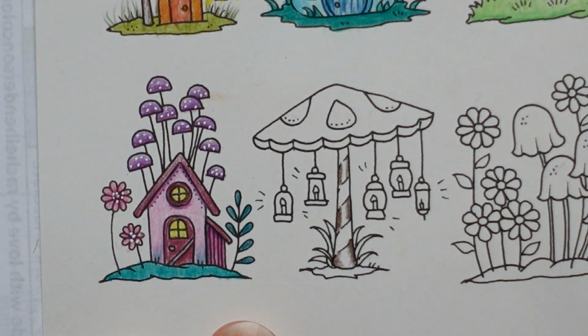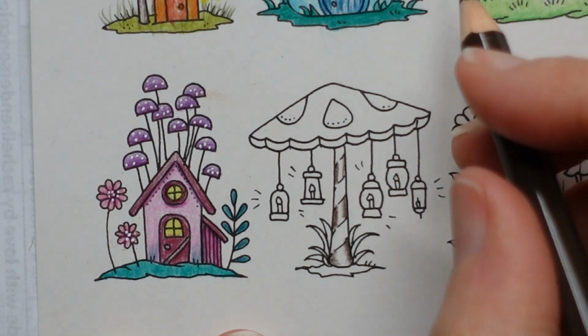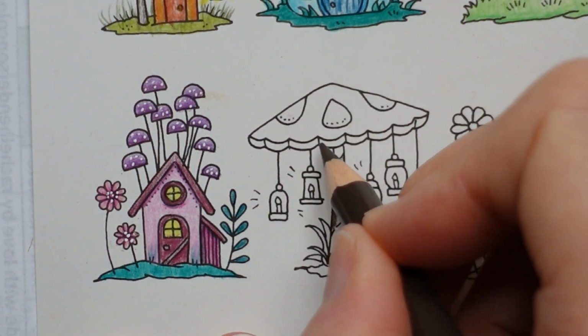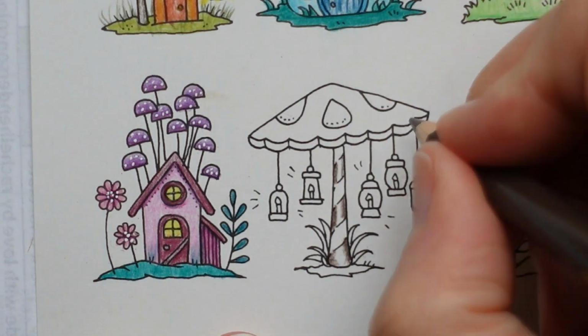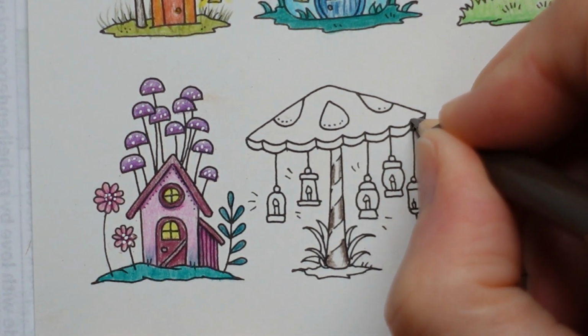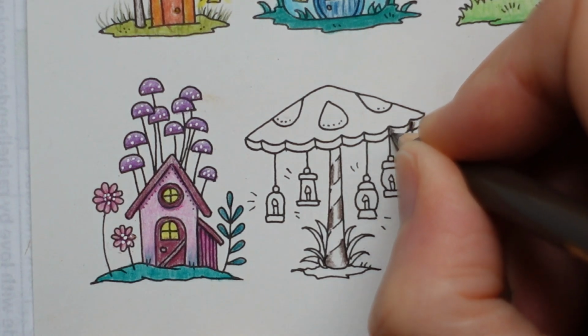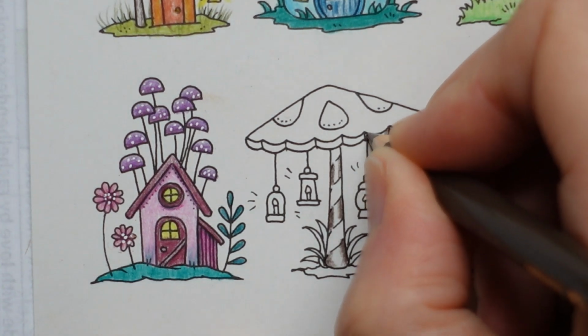Now I've got to decide. Yeah, I'm going to do this bottom part in this colour and then the top in this colour. So here we can see we've got these little dips, so we can put our darkest colour in there.